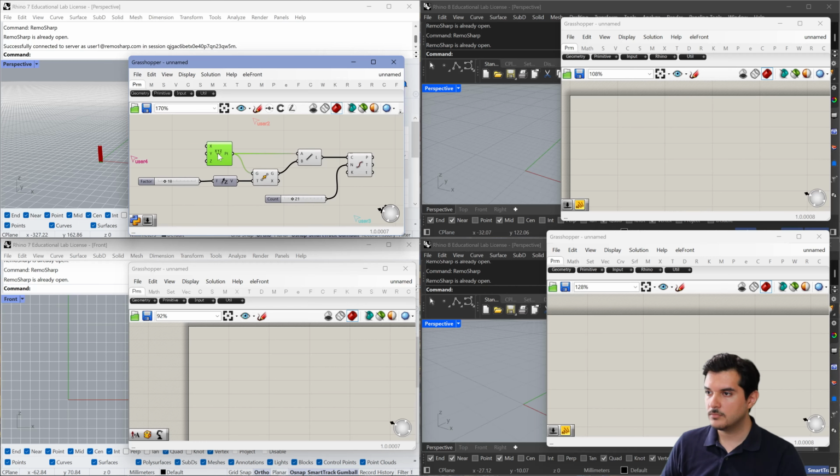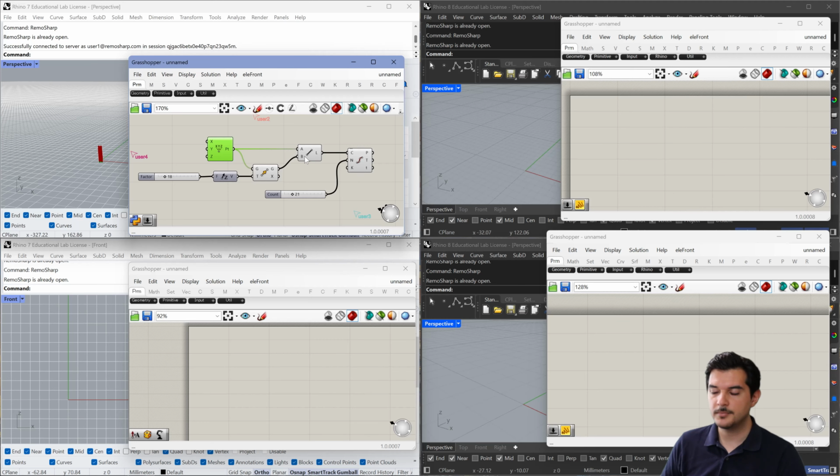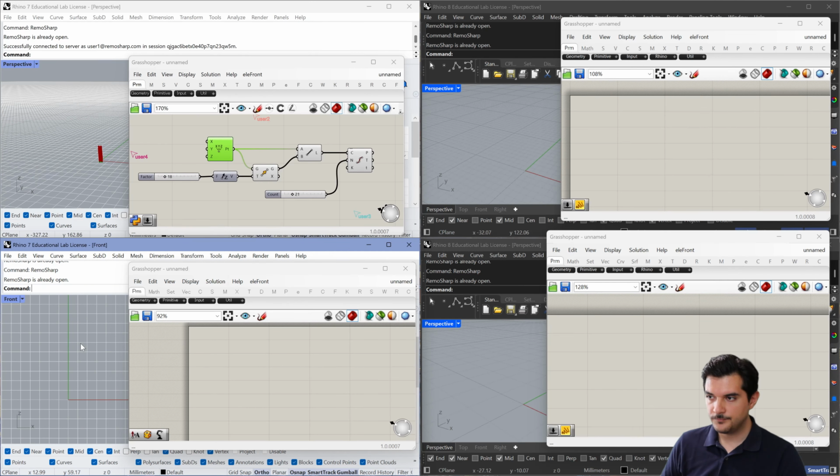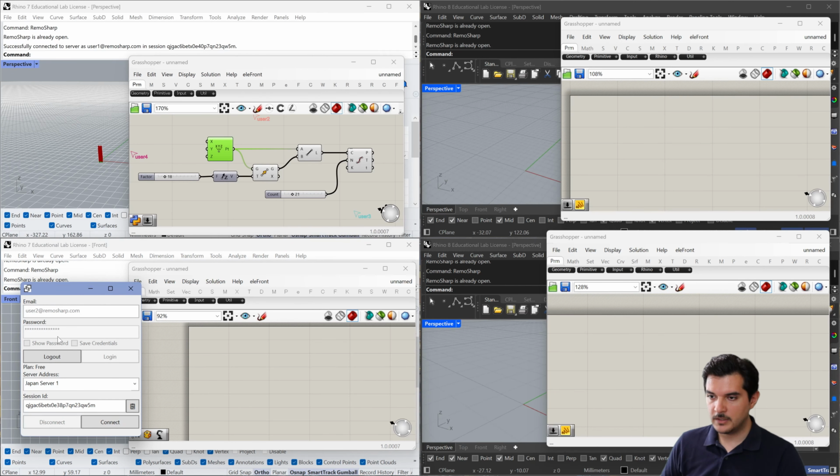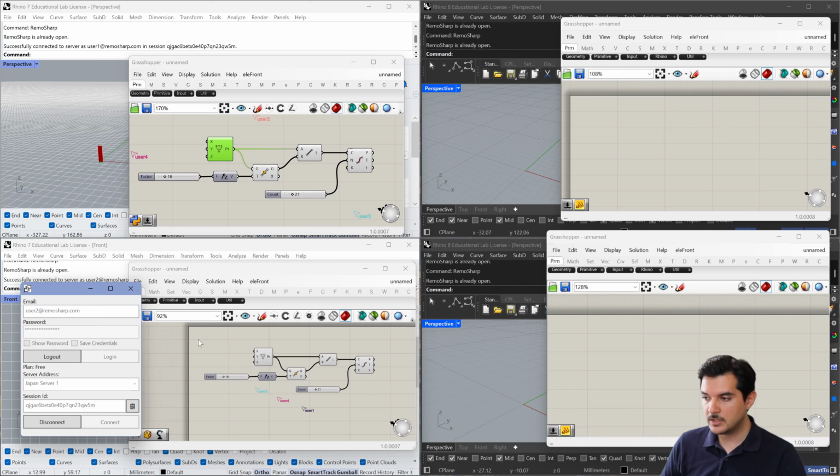Right here, we have our script showing up. And over here, if I connect to this session, let's say I'm going to paste this with the number 40. If I connect to the session, then I'm going to get all these components.